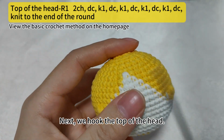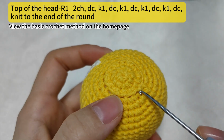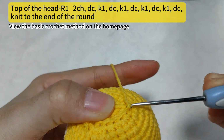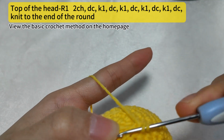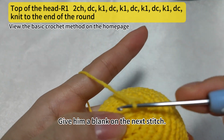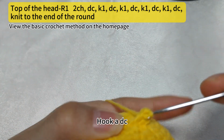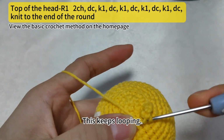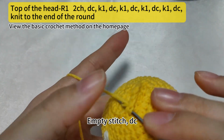Next, we hook the top of the head. Find the first stitch here. Put in the crochet hook, and then hook the thread through. Hook a CH, then hook a DC. Hook a DC, give him a blank on the next stitch, and then hook into the next stitch. Hook a DC. Still one empty stitch. Hook a DC. This keeps looping. Empty stitch, DC.